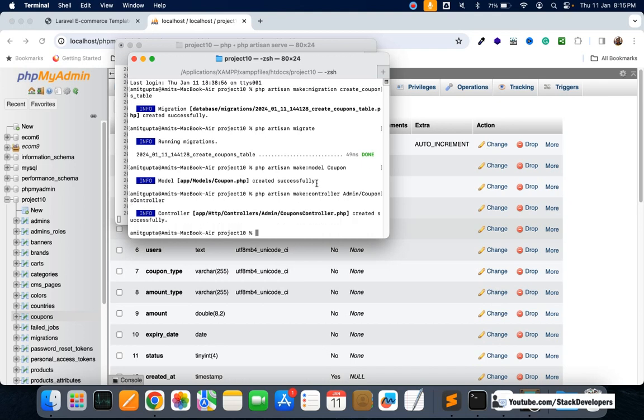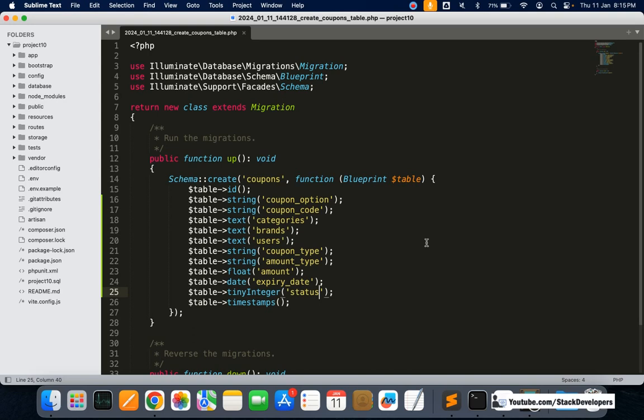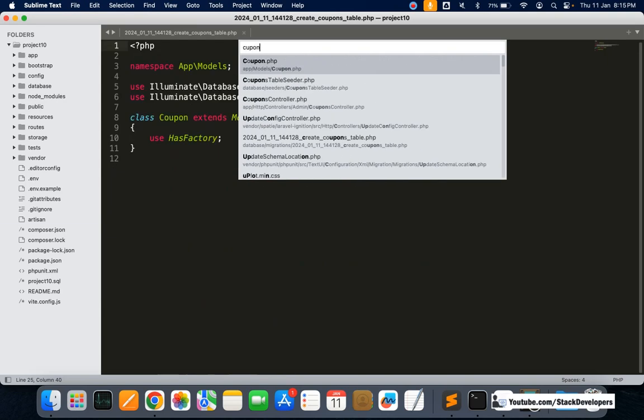In admin we have created the coupons controller, and now we are going to create the seeder file for adding some dummy coupons. php artisan make:seeder CouponsTableSeeder. Here we are going to open this file, CouponsTableSeeder.